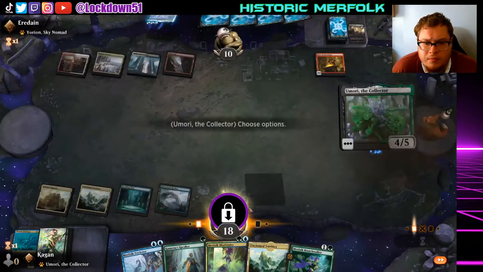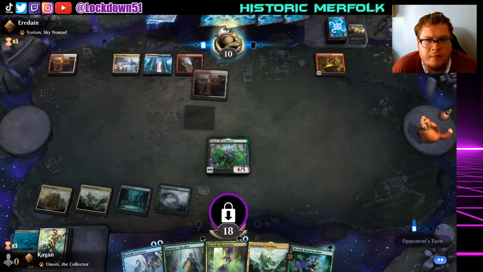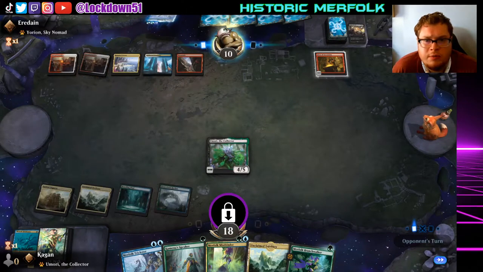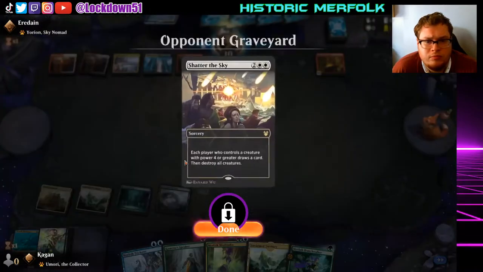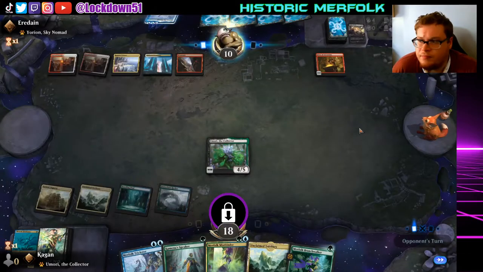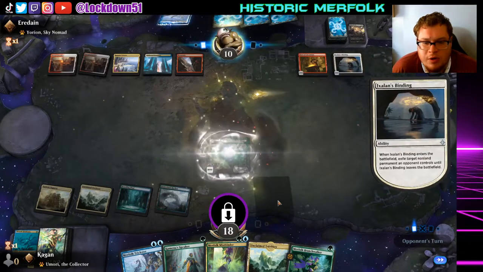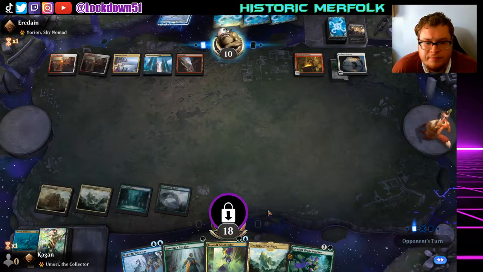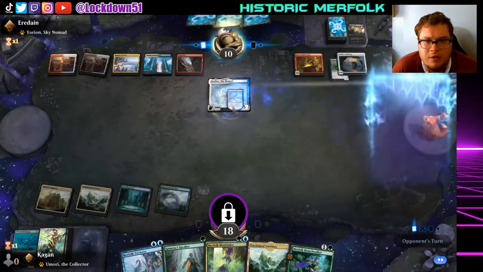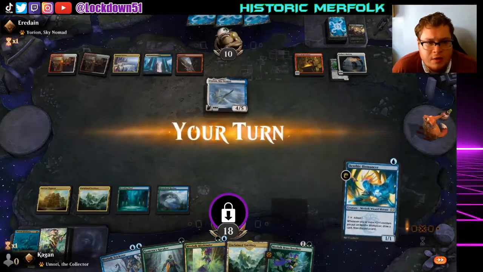Creature. Fires. Control. Stink and Shatter the Sky. Oh, goodbye, Yumori. Alright. Still got plenty of stuff we can do next turn. Yep. Alright.